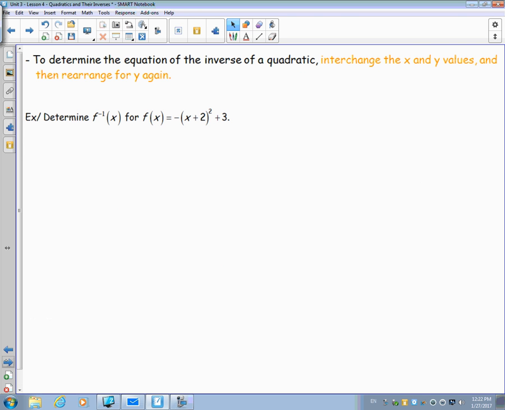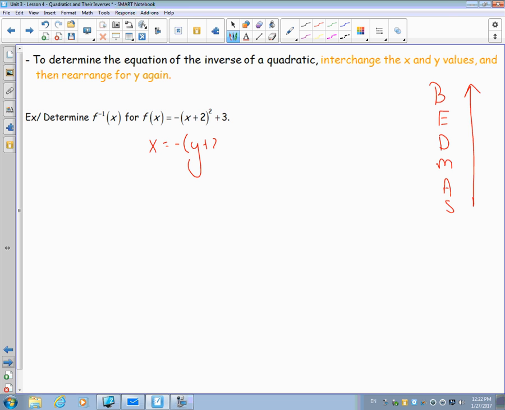Okay. Let's look at the equations. How do we find the equations of these things? So if you recall, we swap the x and the y, and then we undo BEDMAS. We call that SAMDEB, and worked our way backwards when we did linear functions. Same is true with quadratics. So let's swap our x and our y and undo. So we need to start with any subtracting and adding. I bring the 3 over first.